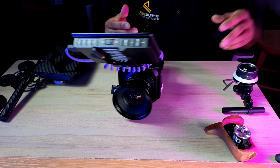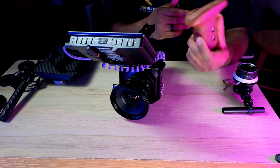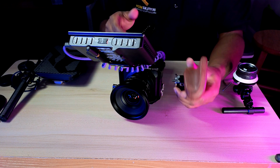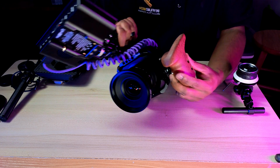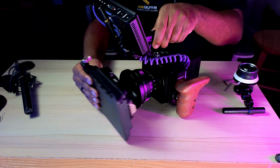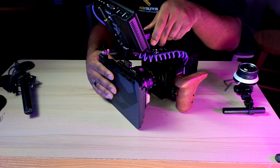Now for extra support and other mounting and holding options, I really like this handle because it's a really strong grip. It's really nice. So I like to add this to my build. And I like to add my matte box. This slides right on.